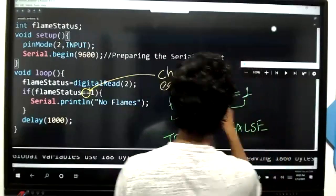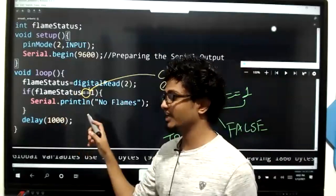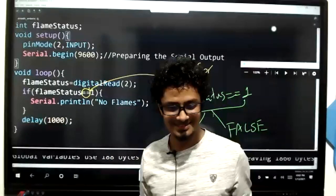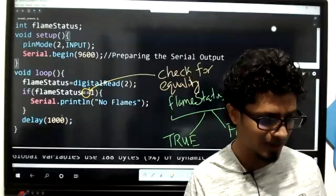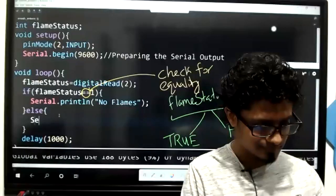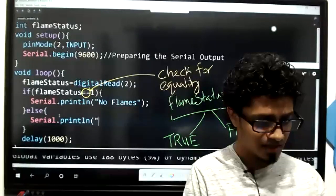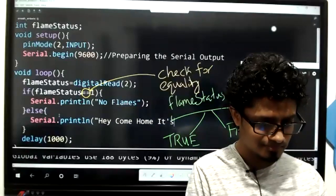If it is true, which means yes, flame status is one, then this thing is going to happen: there are no flames. Okay, don't worry, everything is all right. Else what will happen, kids? Hey, come home. It's burning.